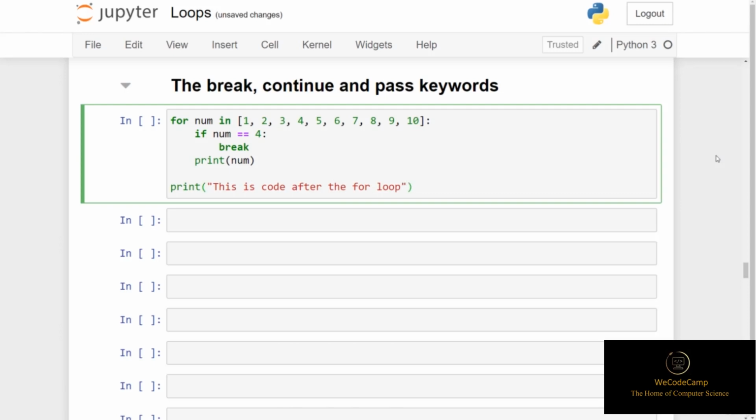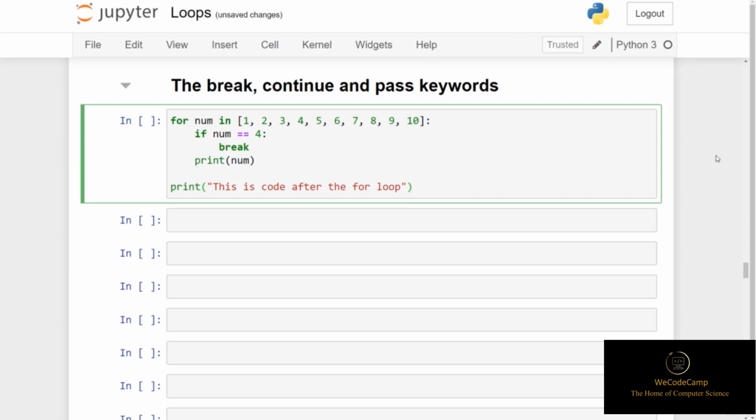Well, on the first iteration of this sequence, we will store 1 in the variable called num. We will then check to see if num is equal to 4. Because num is not equal to 4, as it contains 1, we will not execute the break statement.